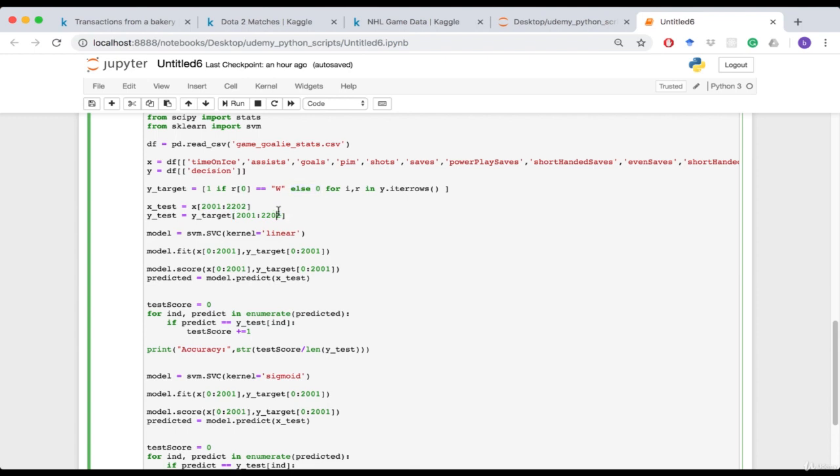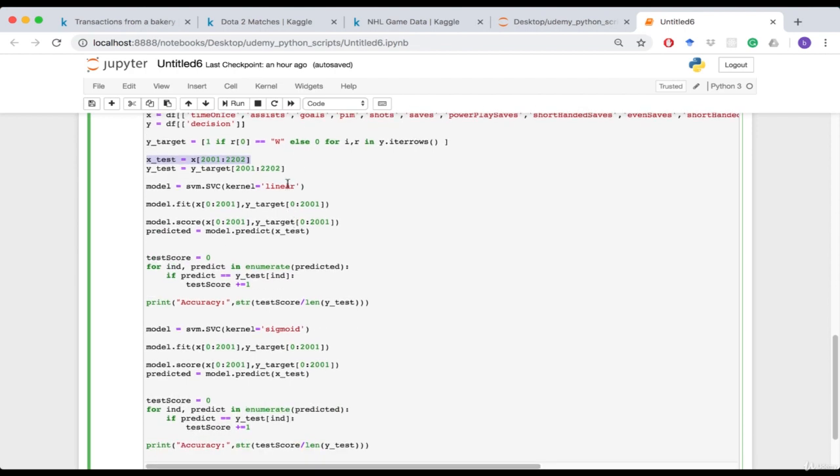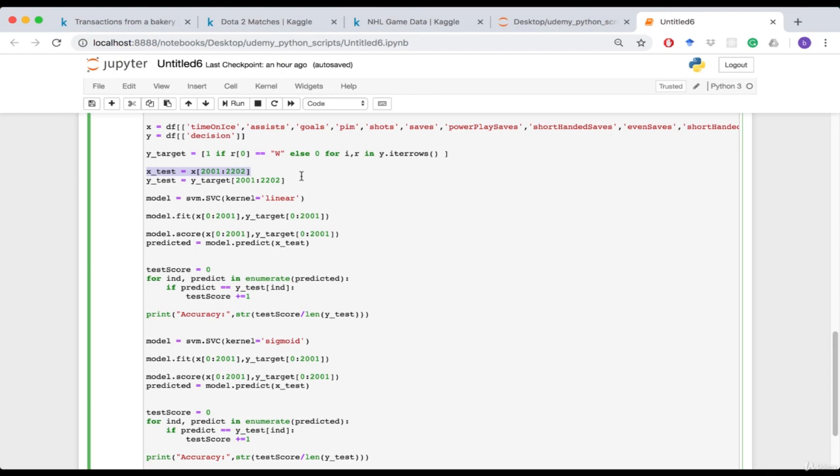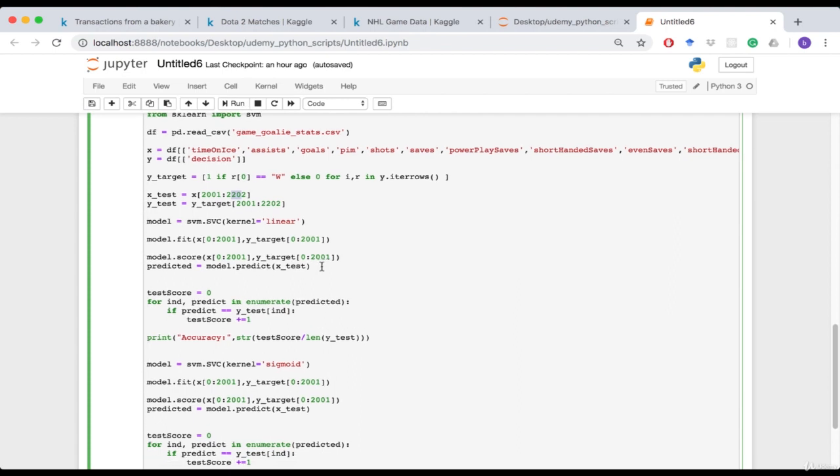I then only used about 2,000 rows for training data, and that's because using all 16,000 rows would make this not run on my computer. Okay, so I then made test data for Y. So I also made training data, obviously, which was the first 2,000 rows, and then my test data was going to be 200 other rows that it was going to test on. So you see here I go from 0 to 2,000 for training, 0 to 2,000 for scoring, and then I pass in our test here.